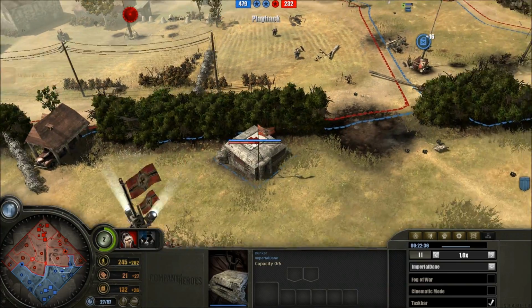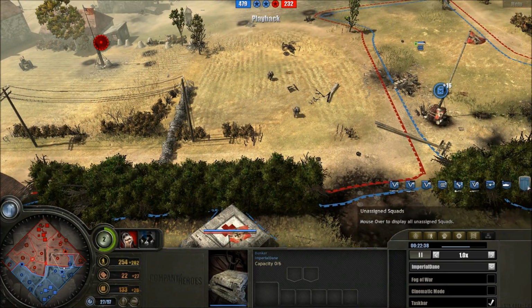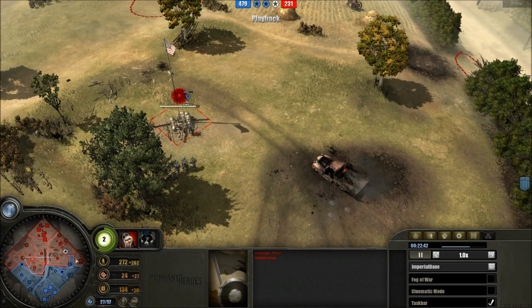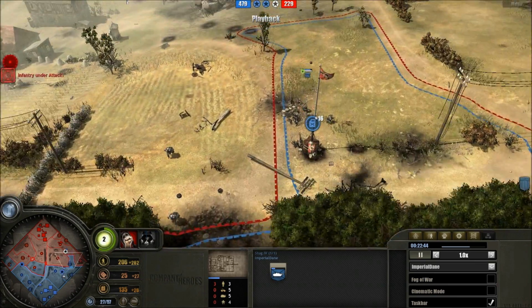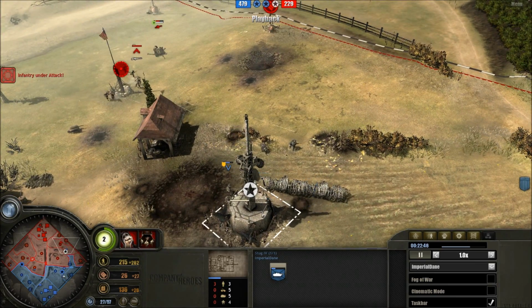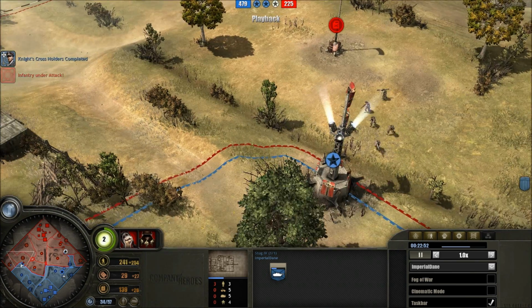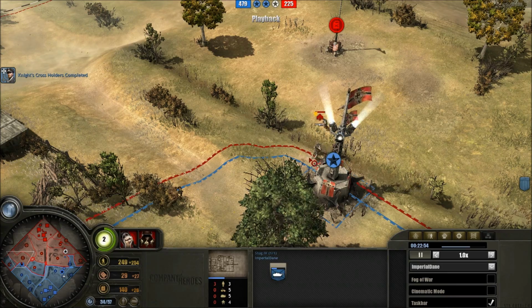Medics pulling back the wounded. Could see another Grenadier team right away there. That would certainly help my forces. Volksgrenadiers advancing there. Stu getting repaired. Grenadiers under fire. Not looking too good. Have to pull back. But most of the victory points are, in fact, under my control.